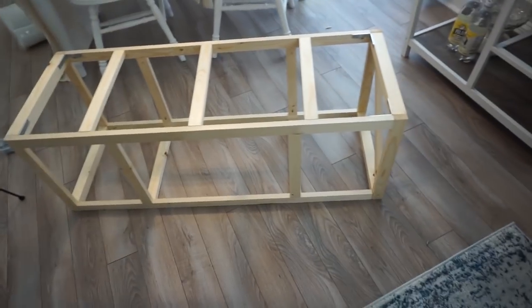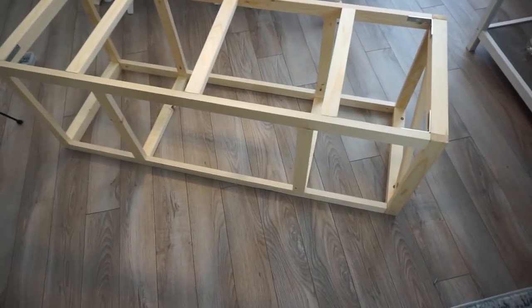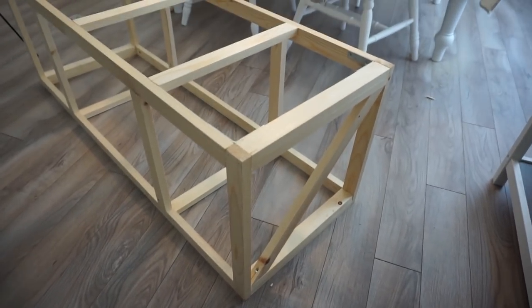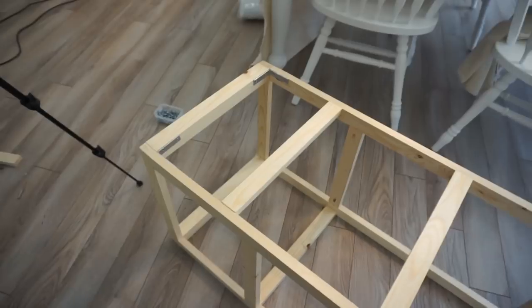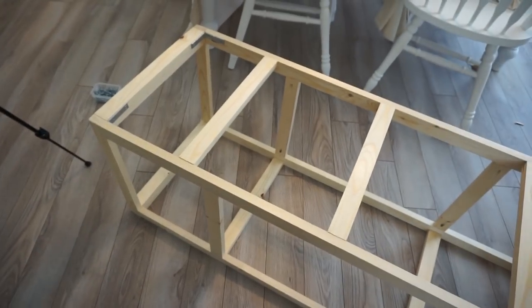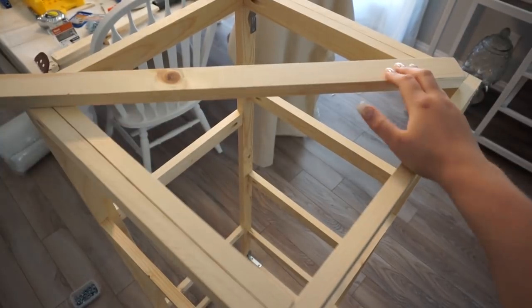I have added so many cross braces — I added front cross braces, back cross braces, two cross braces on the bottom, and I already had the three on the top for the bench base. It was still a little wiggly this way, though totally solid the other way. So I added a diagonal cross brace. A lot of people on Instagram suggested an X brace, but I'm not going to do a full X brace because it's really difficult without a nailer and a miter saw. Let me show you how I made the diagonal piece and cut it to the custom size I needed.